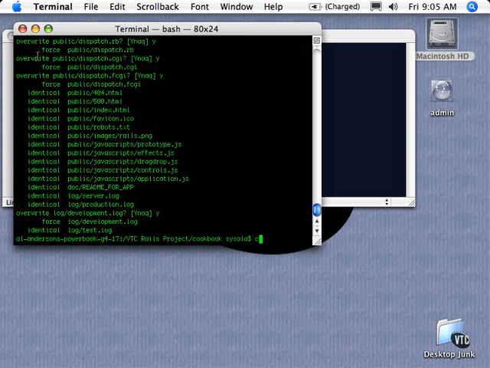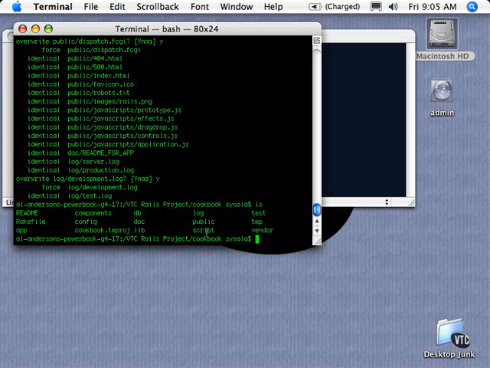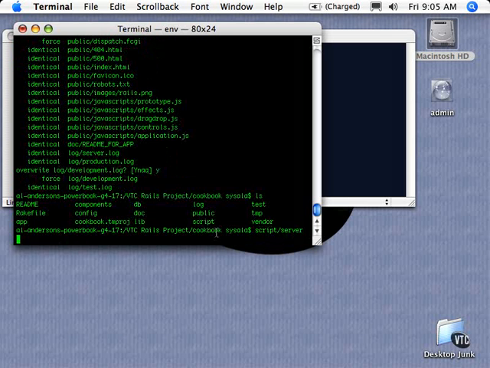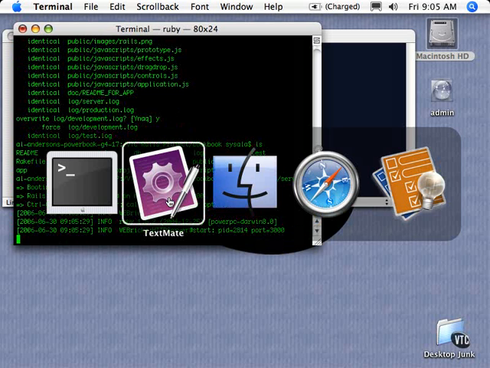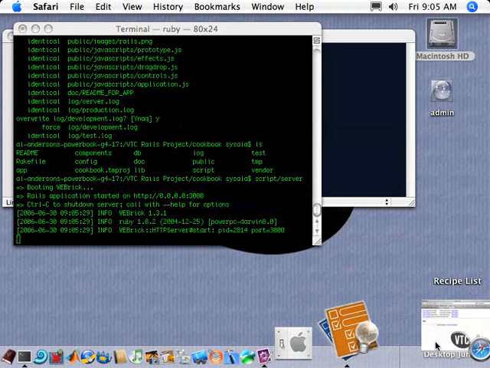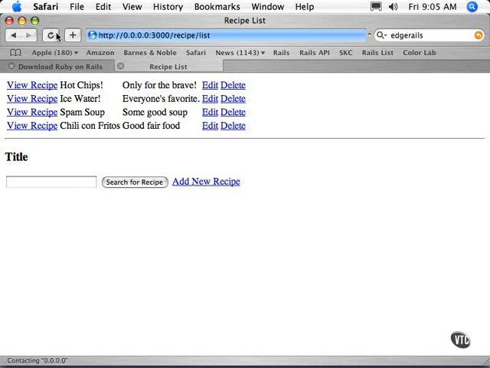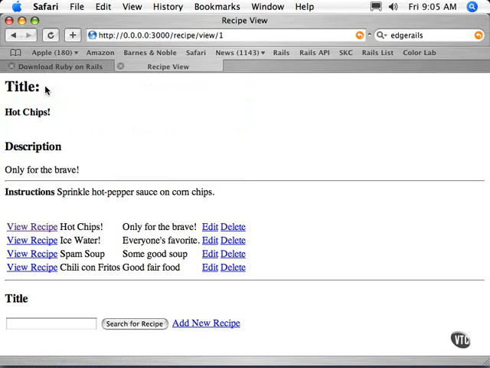So let's go ahead and start it by doing script/server. Just a reminder, and we'll cover this in other videos more in depth, the script part of that command is actually a directory. Inside of it is a command called server, which runs our WEBrick server, which is our Ruby-based web server. And here we go, our application URL, but I already have this up and running here. Let's go ahead and do a refresh. Hopefully this list comes up. So our little application is now updated to the current version of Rails.